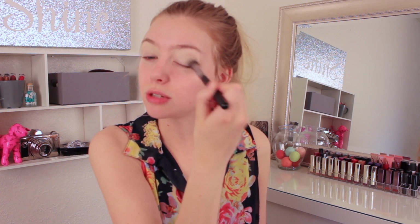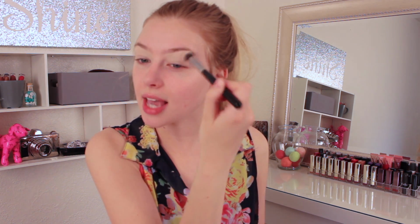And I'm first just placing that product all over the lids. And the trick when doing a look like this, when you're only using concealer, is not to use too much. It's really easy to think, oh, I'm not using foundation, so I should pile on this concealer, but it's actually defeating the purpose of the whole makeup look. Concealing just a little bit in the right areas is going to make you look really youthful and really natural.